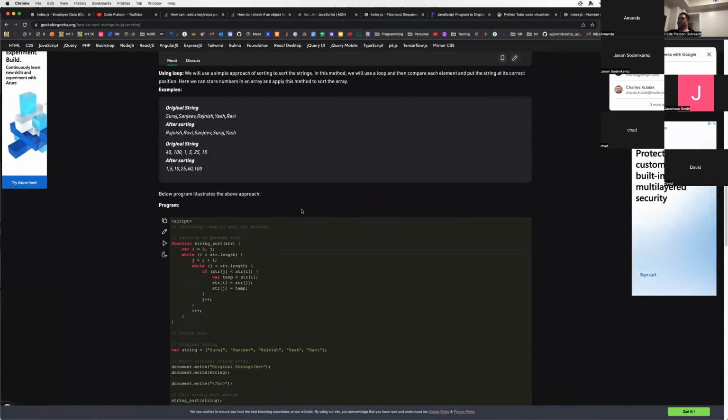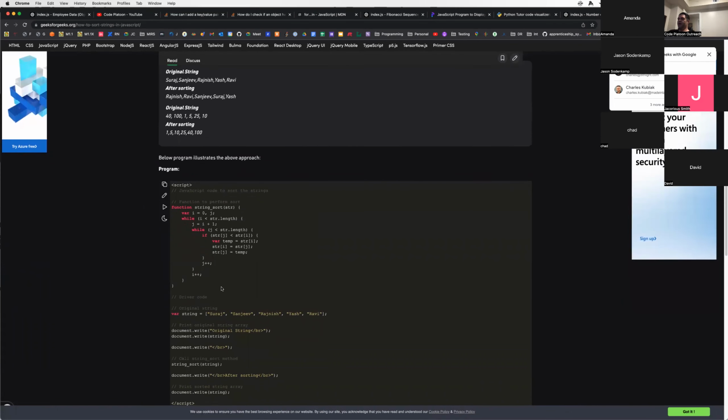Right, so if we didn't split it into an array and use dot sort, this is the code you would do to do it specifically on a string. So not necessarily the easiest or cleanest way to do it. So I recommend that we take the easy way with this one, right?